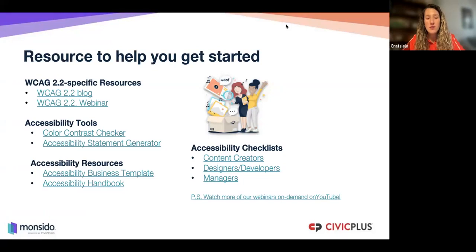We have those accessibility tools completely for free on our website that you can check your color contrast. If you are working on a new mock-up design, in a new design for a new website, you can already test your color palettes over there. Do they have enough contrast according to AA or AAA requirements?